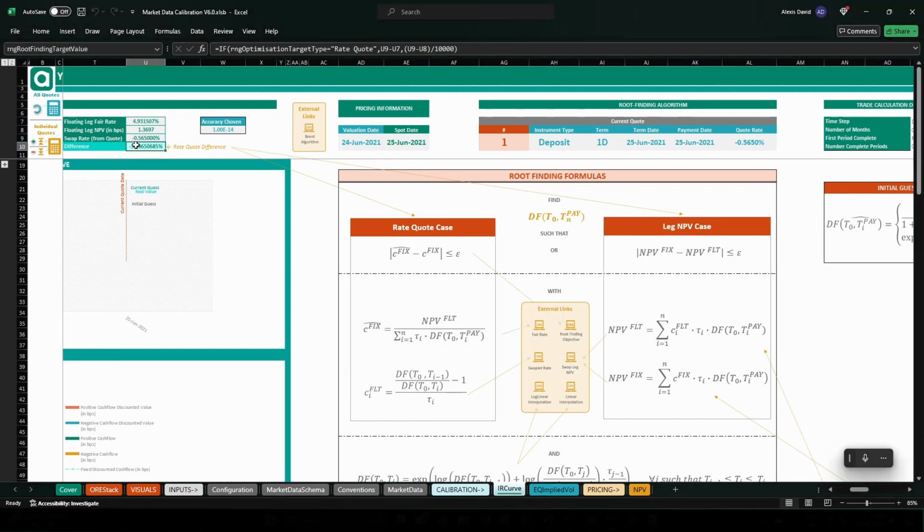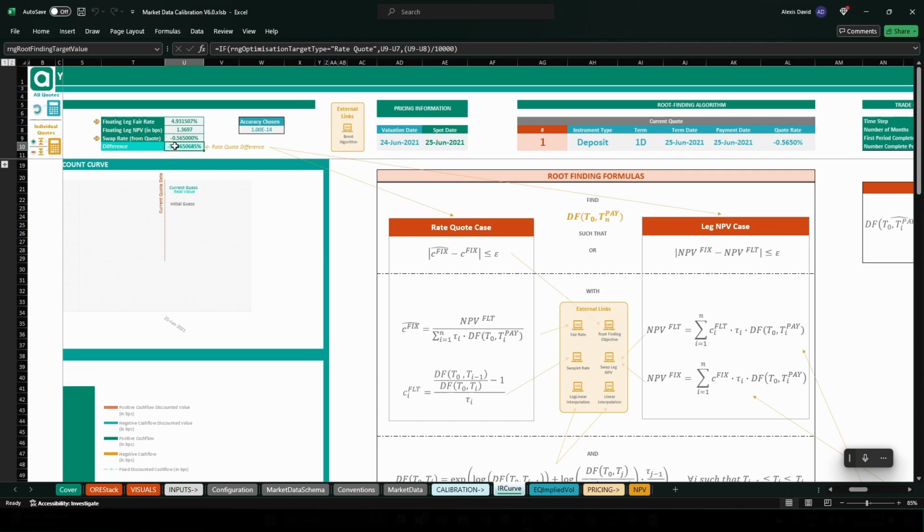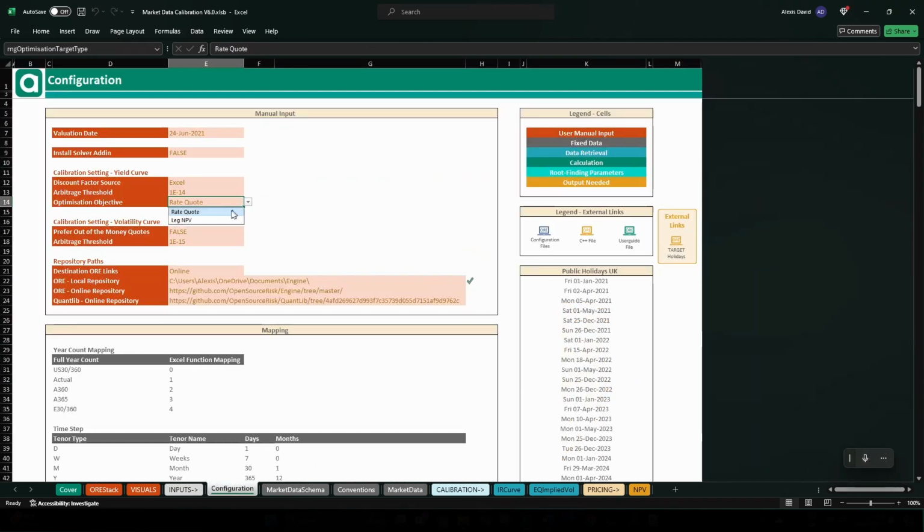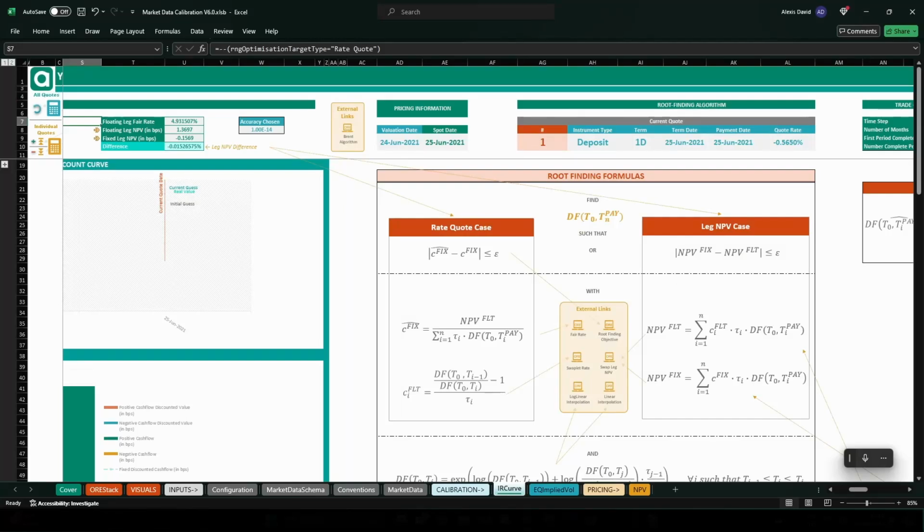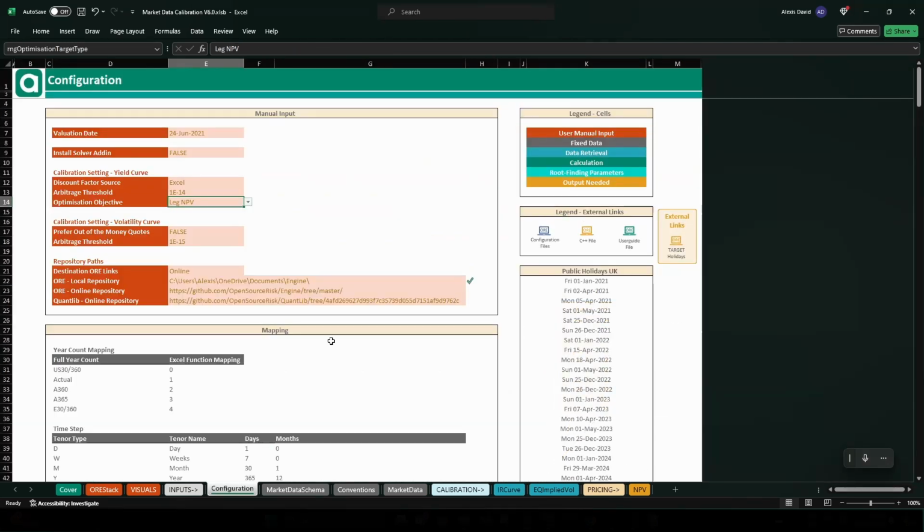And so in the cell difference here, depending on which setting you choose, it will perform an absolute difference operation from a different source, the current source being indicated with the yellow arrows. And when you choose the leg NPV setting, it performs this operation. It tries to make the floating leg match the fixed leg. And you can see as well here the difference, the arrows point to different cells. We're going to keep the par quote for now.